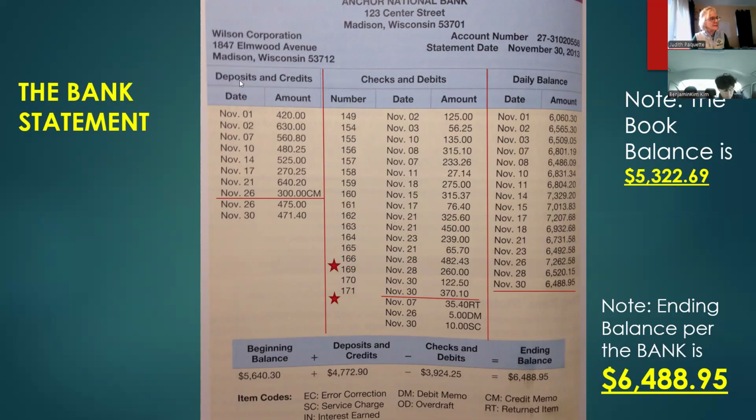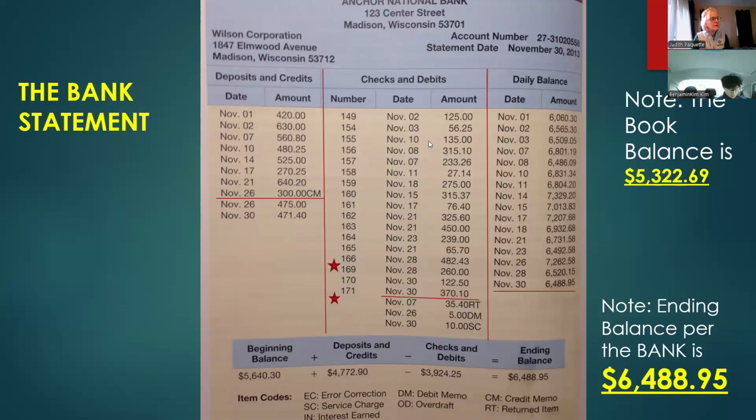Where it says deposits, the way deposits work is every day the company opens the mail. Maybe they have 20 checks from customers. They add them all up. And then, for example, on November 1st, maybe 20 checks added up to $420. We don't list the customer's checks on the bank statement individually. We list them as a total. The company will list it internally, but the bank doesn't list it. So on November 2nd, they had maybe 30 checks that added up to 630. That's increasing the company's bank balance.